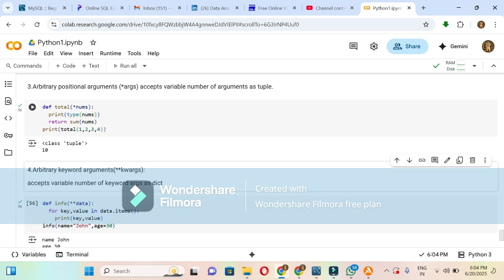The variable which is storing many values in a single variable will be in the form of a tuple. This is called arbitrary positional arguments, denoted by star args. Keyword arguments are denoted by double star kwargs.